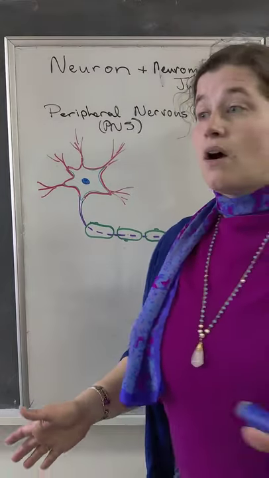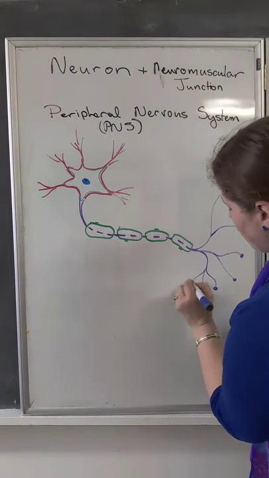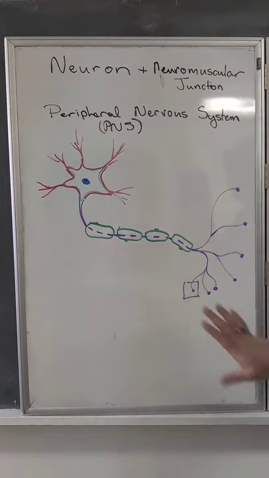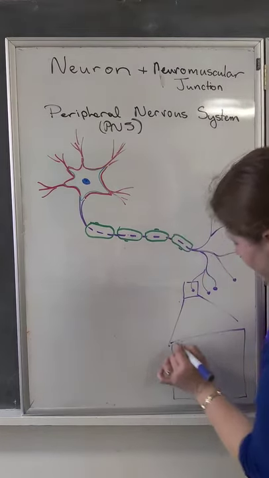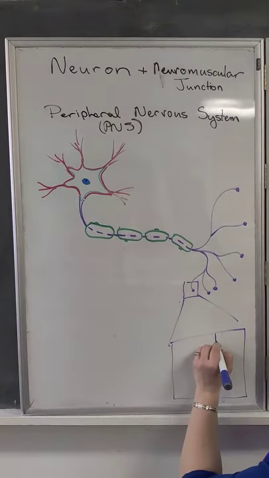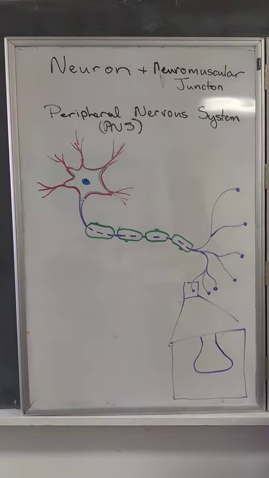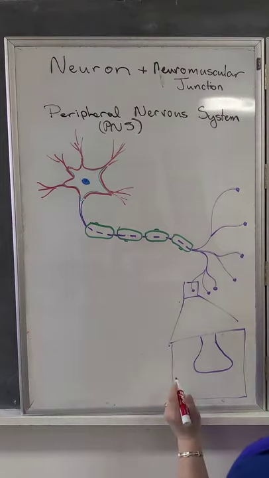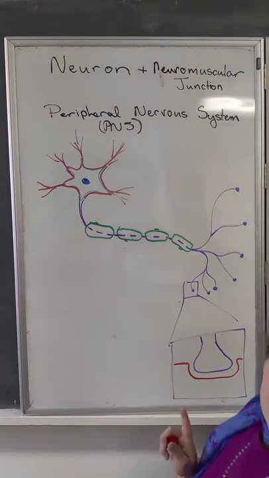Not too bad, right? Okay, now we're going to make a blow-up type thing. So I want you to box or circle one of the nodes here at the end of the axon, and then make this, and this is making an inset. So we're going to look at the synaptic knob. It's going to come in like this and make kind of a shape like that. Okay? And then I'm going to make the muscle reddish. The muscle actually comes in, goes around and comes up, but they cannot touch. That gap is called a cleft.